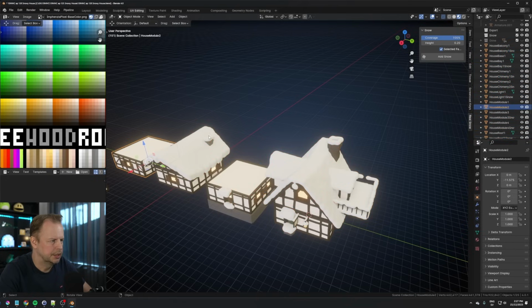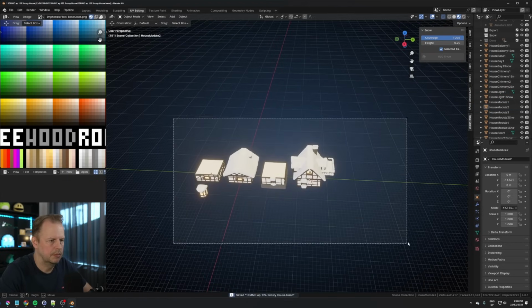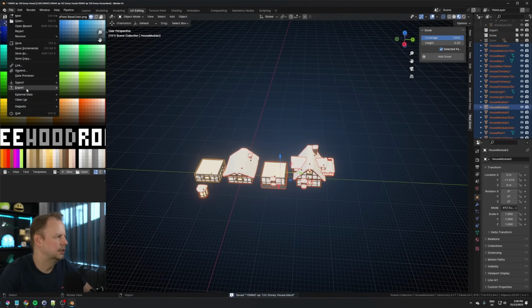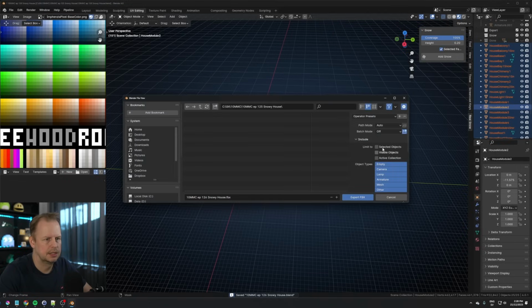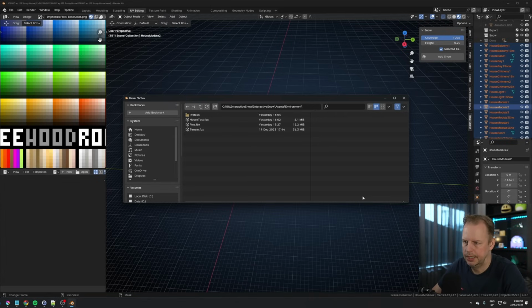Okay, and these don't need snow because they don't have anything, so that's it. Let's mark it. File, export, FBX, selected, house 1 modules. Export.